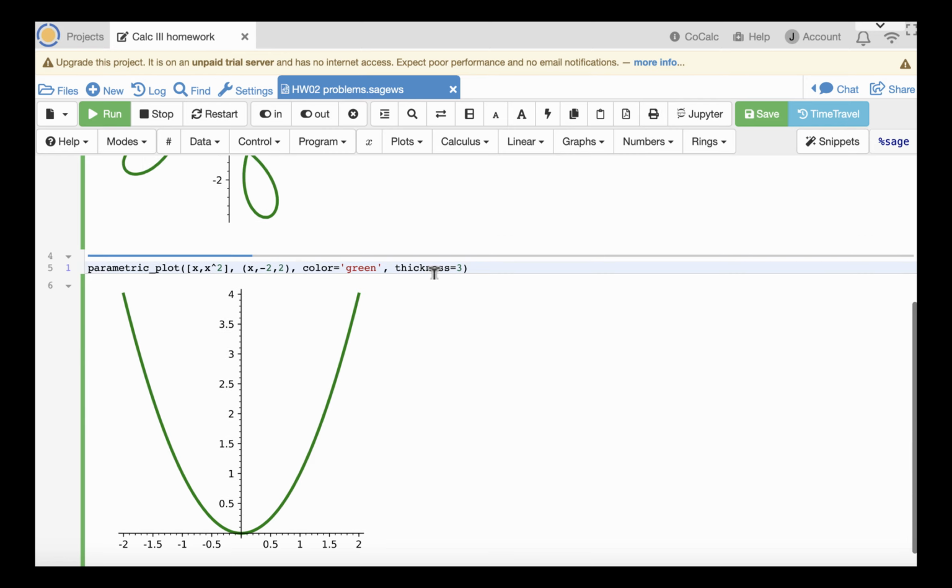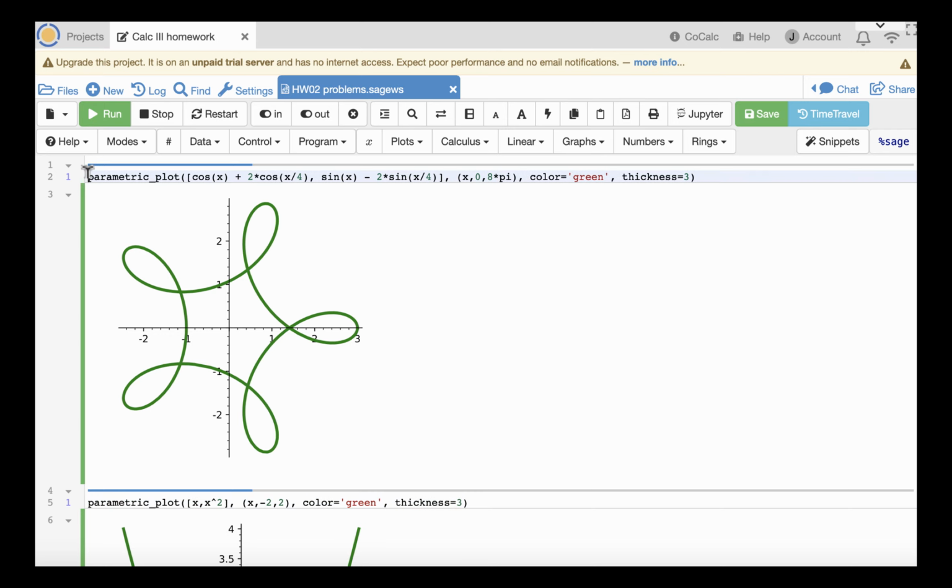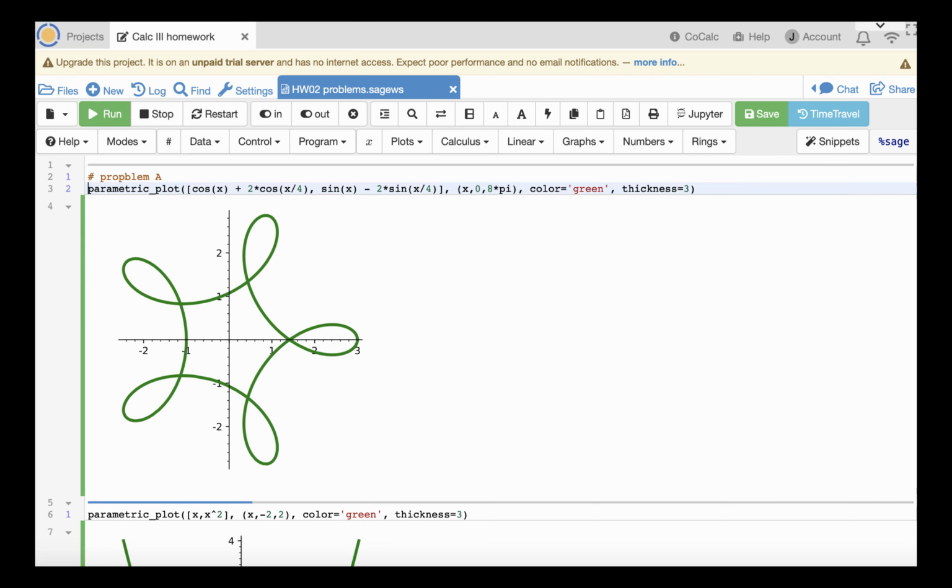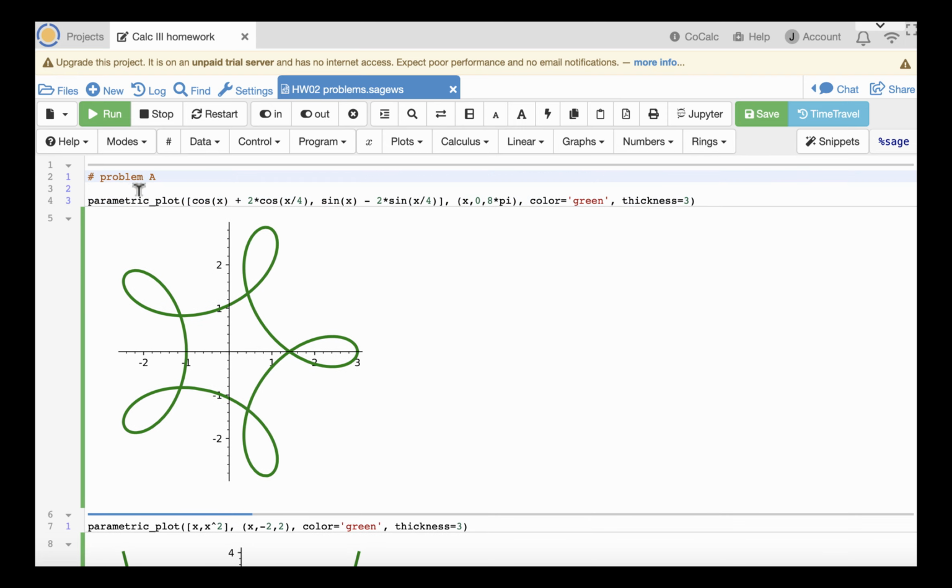That's great. But it would be hard for somebody, me, Dr. Miller, to read. So let's do this. Go up to line 1, and I'd say, type this: # problem A. So the # tells the computer not to think of that line as a computer command. Okay, so you can say problem A, and then if you wanted to, you could type in what you're doing in the problem, like you might if you were handwriting something: plotting the parametric curve for the given function.